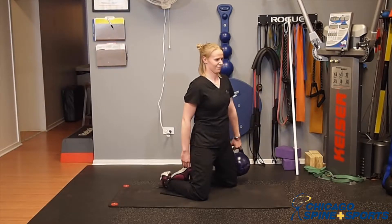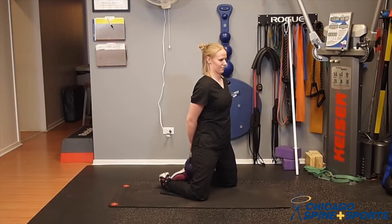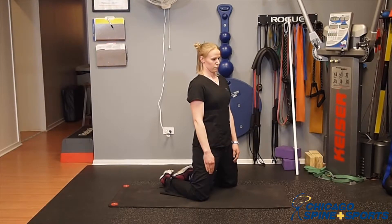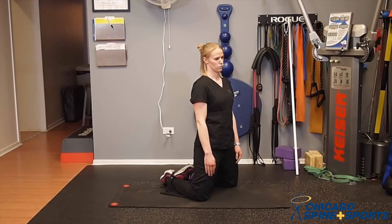This is quite a workout for her at this weight. Go ahead and relax it. If she goes with a lighter weight she'll be able to go a little bit quicker. You want to find a weight that you're able to move around you roughly one to two times around within a couple seconds.